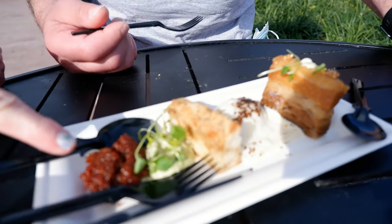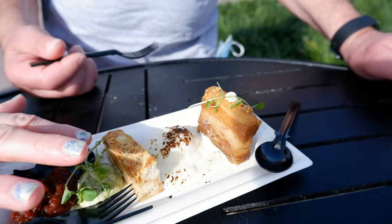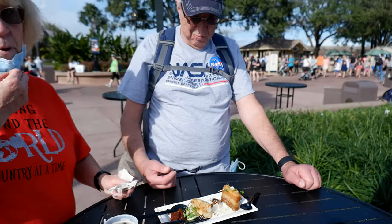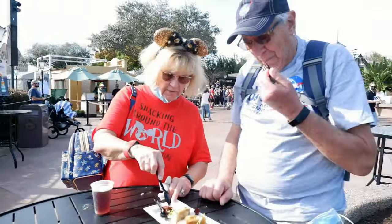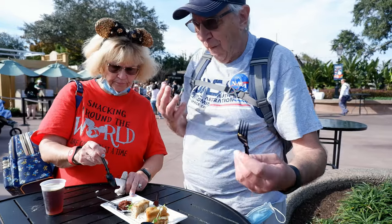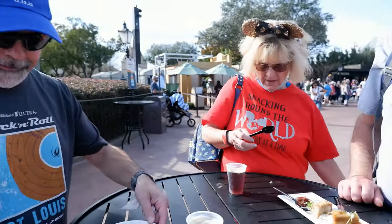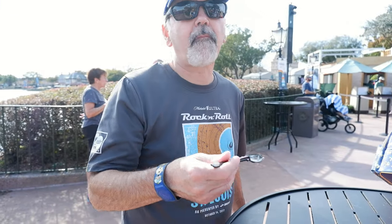Show the deconstructed BLT. That's the pork belly and the egg and the bread. Well, you've got to reconstruct it then, maybe. Bon appetit. That's pork belly. This is good. I don't know what this is. Is this the French onion soup? The French onion soup comes out of the ravioli. It's the strangest BLT I've ever seen. Well, it's deconstructed.